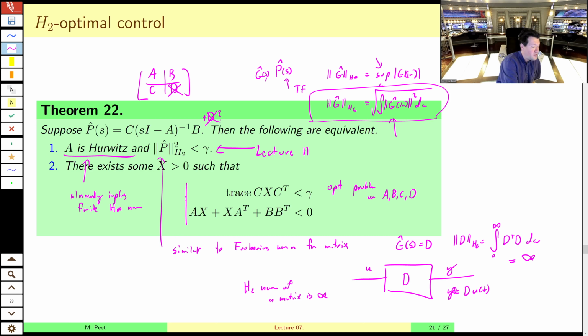Given that, it can, however, be related to an LMI. So this is an LMI, and if this LMI is satisfied, with P positive, it implies that the H2 norm of the system is finite, and it furthermore implies that the system is Hurwitz as well. So you get both of those properties. And you can see the Hurwitz nature: you just move B to the other side, and we have the stability. And this is actually, remember, just the LMI for the controllability gramian, with a little bit extra added onto it for the output.